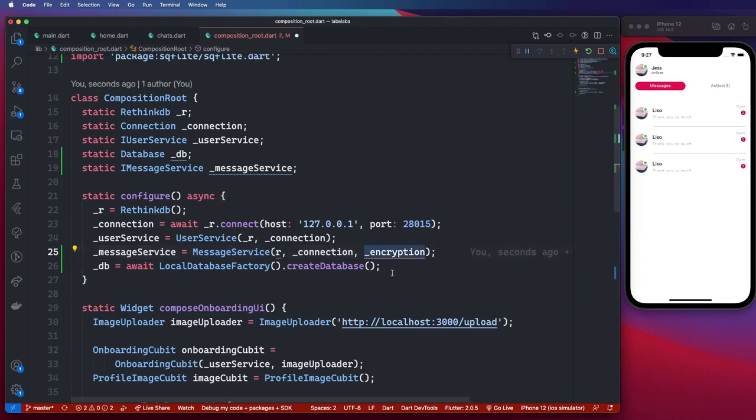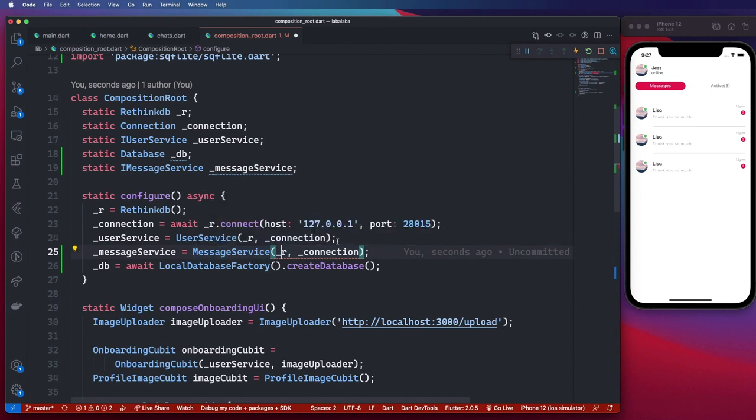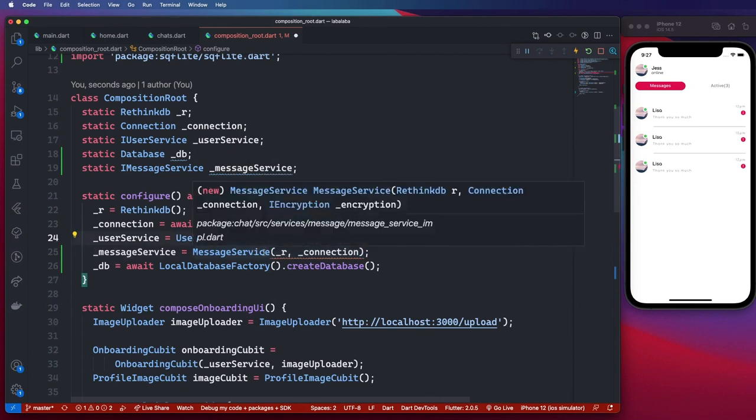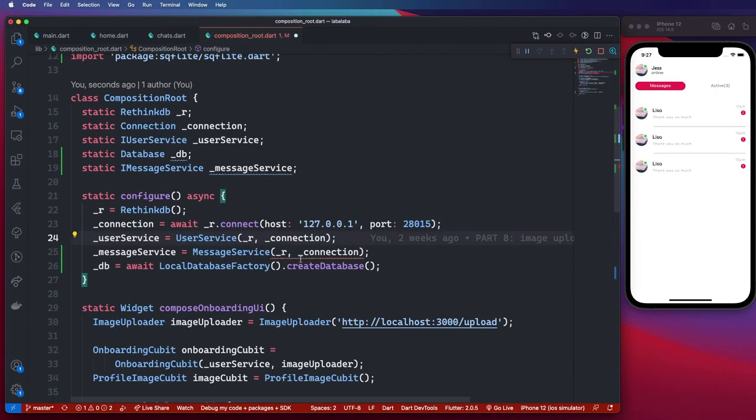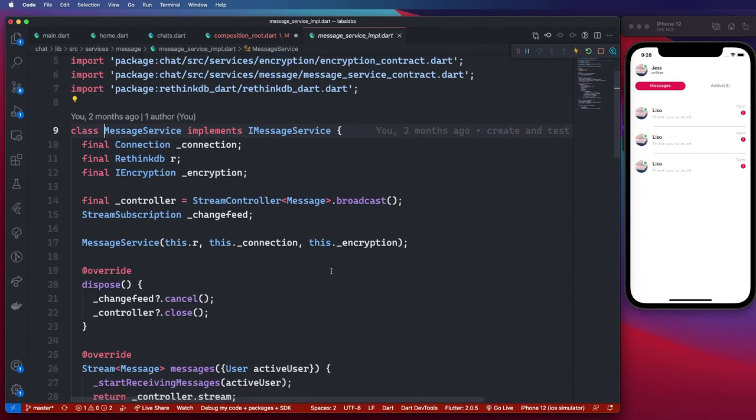And for now, I'm just going to leave out the encryption. We will have to get our encryption service also, but I'm just gonna make that optional for now.